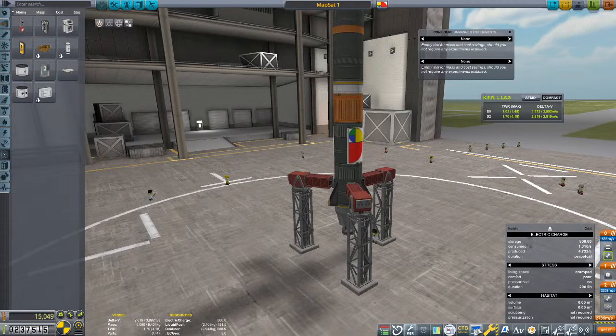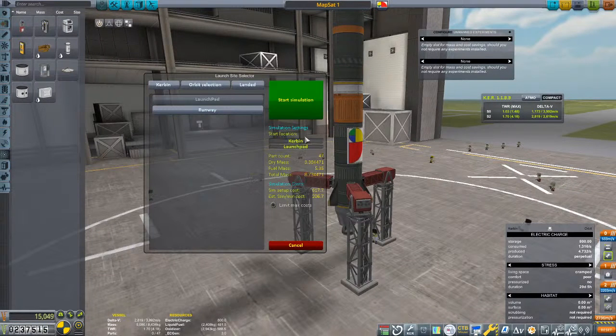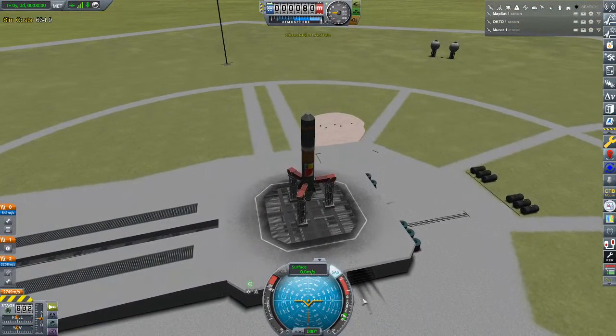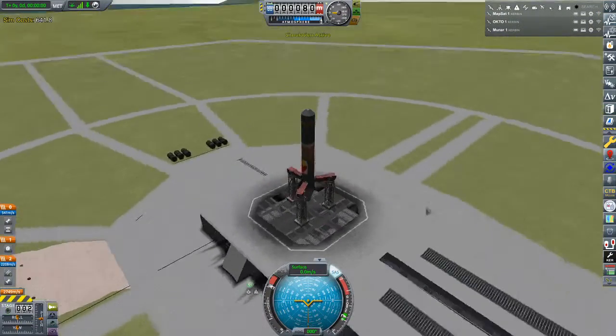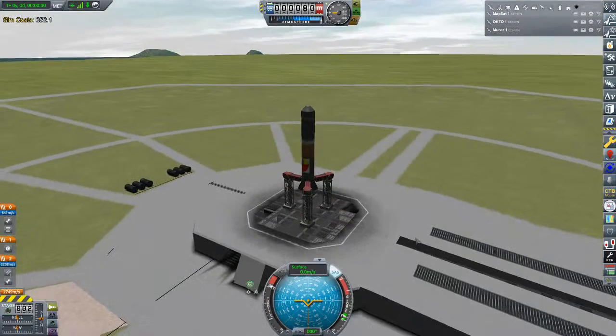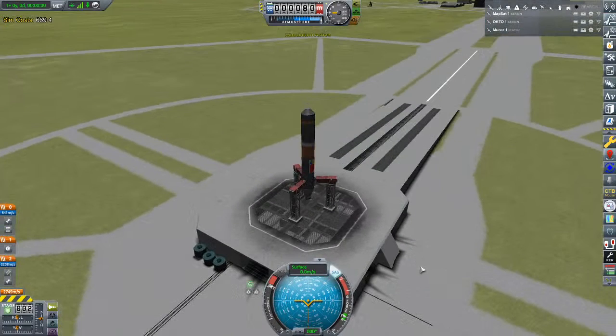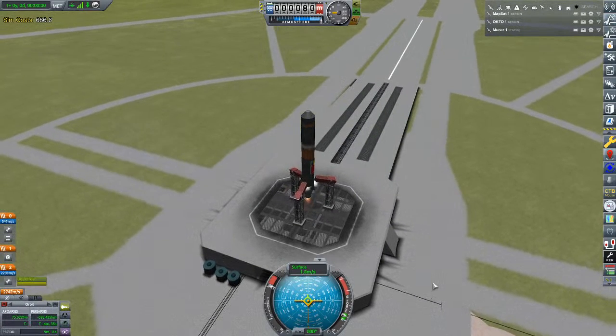Okay, let's run the simulation again. Let's make sure that nothing's gone horribly astray. Boat tail. I got bobtail in my head. Boat tail. Thanks, John. All right, so we're going to go into a polar orbit, and I'm going to launch towards the south, which is 180 degrees on the Navball, which is about that direction. So there, and launch.